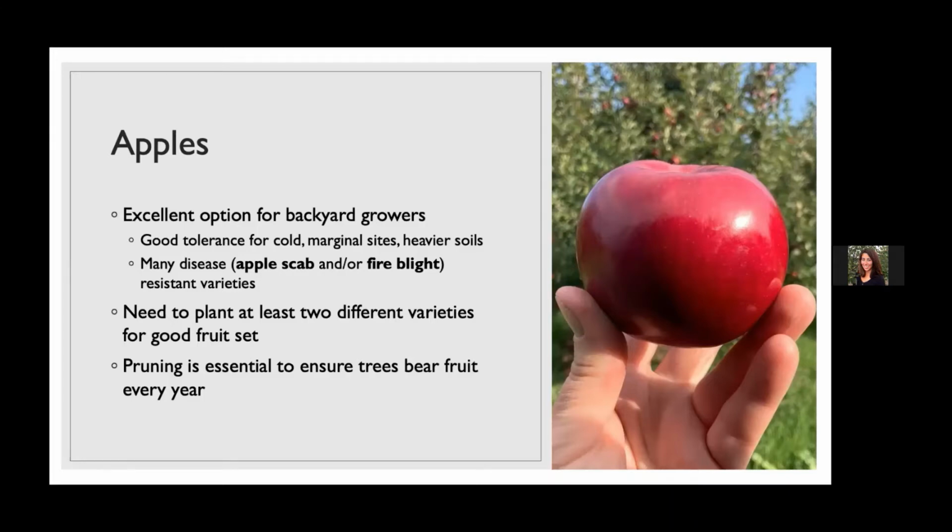Some things to remember with apples, while there are some varieties that are considered self-fruitful, meaning that the pollen from the same variety can pollinate and successfully produce a fruit of that variety. For the most part, most apples need a cross pollinator, so you'll need to plant two different varieties, and even those that are considered self-fruitful benefit from having that additional variety to pollinize those fruits. So they'll have better fruit set year in, year out. Those fruit will be much prettier.